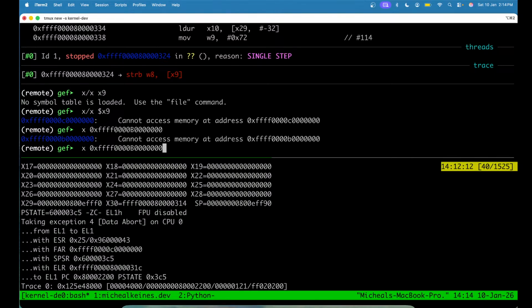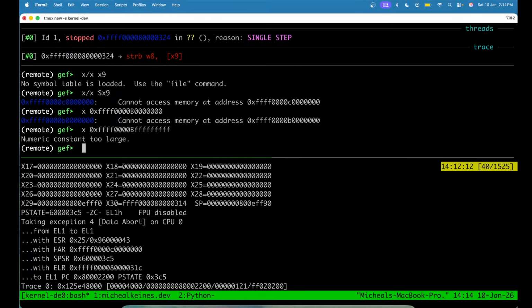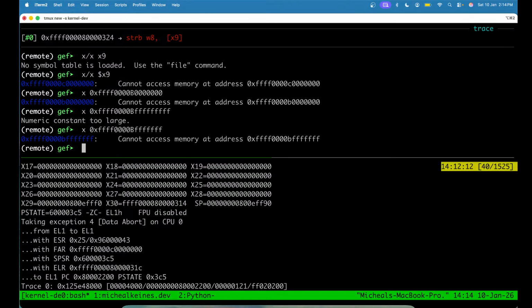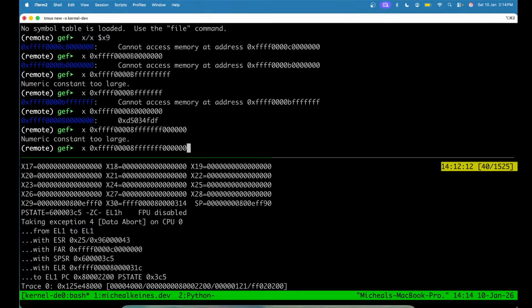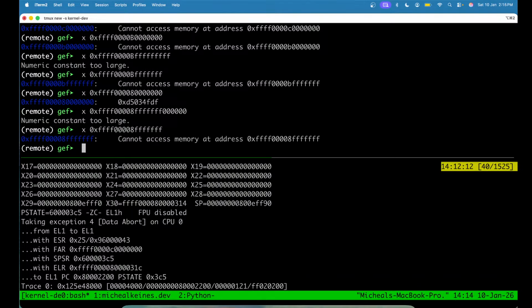Even for B, I'm getting an error. Why? Shouldn't everything already be mapped? Maybe we overwrote something and messed something up. Even 8FFFFF is not accessible.